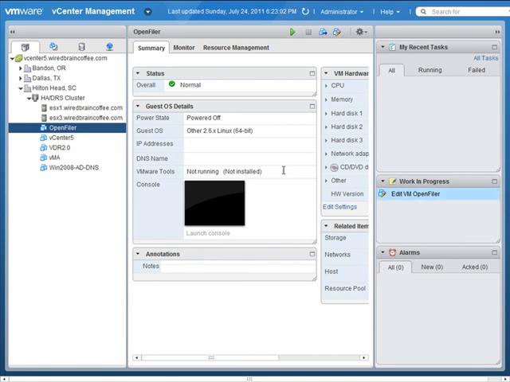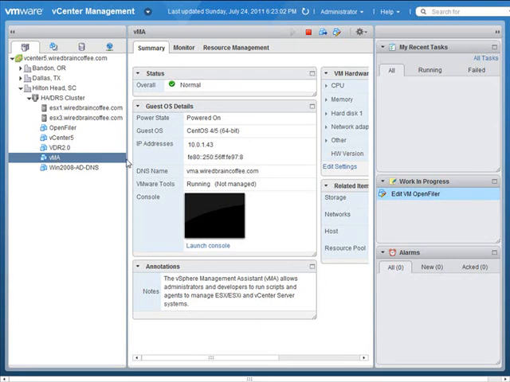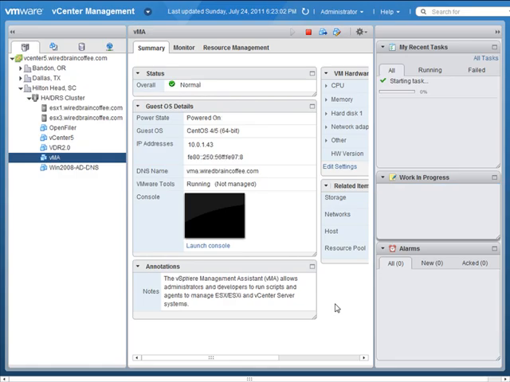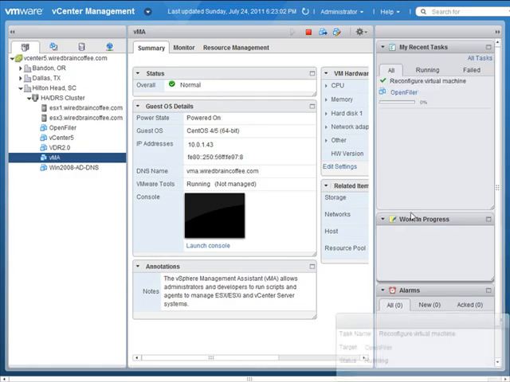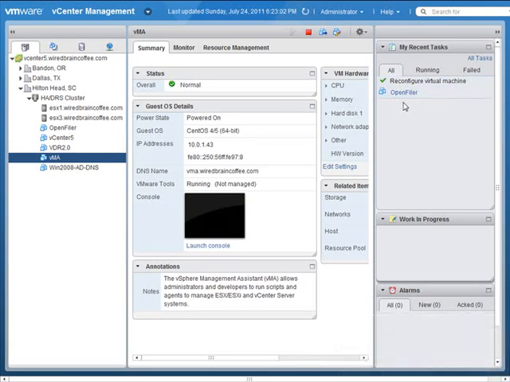So I've got this work in progress, but now I can go over and check on the status of another virtual machine. Maybe I need to power off that virtual machine or restart it, launch the console, whatever it might be. Then later I can come back and click on my work in progress here. And there we go. That brings up the window I was in before. I can click OK. And now I've just created a new task. Notice the task is reconfiguring the virtual machine. It completed very quickly, and then we can see we've got a check mark there that shows us that that reconfiguration task was successful.